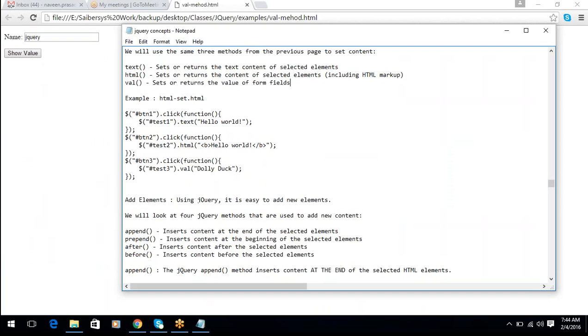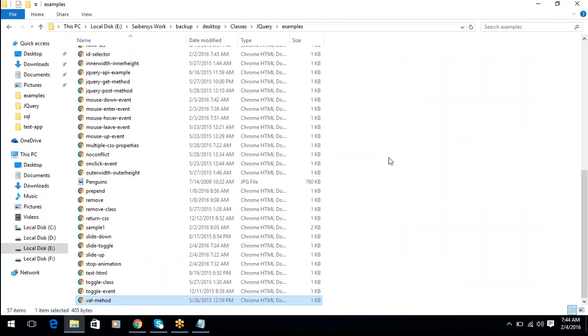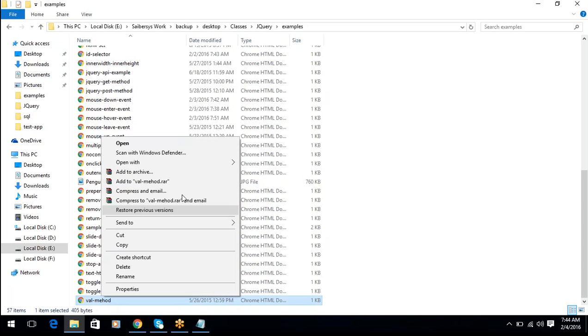Here, jQuery text is there in the text box. When I'm clicking on this button, the value jQuery is displayed here. So this val method gets the value from input controls.